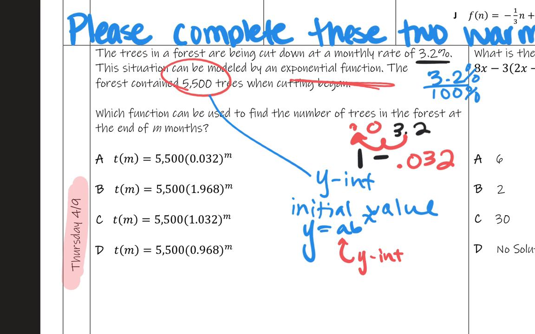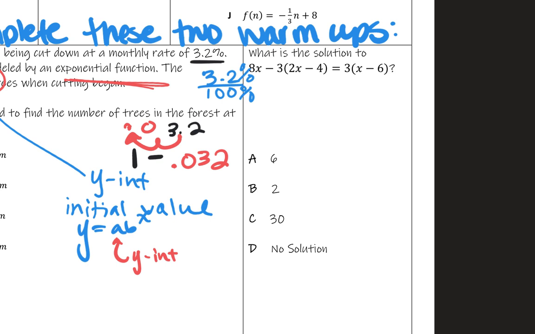Yeah, 0.968. Now, we know it's not going to be that decimal. We know it's not going to be greater than 1. So we could have picked that one using those pieces of knowledge as well. All right. Again, we can solve this by actually multiplying and doing all of our operations. What else have we looked at to kind of help us on that STAAR test? What else could I use for this step?